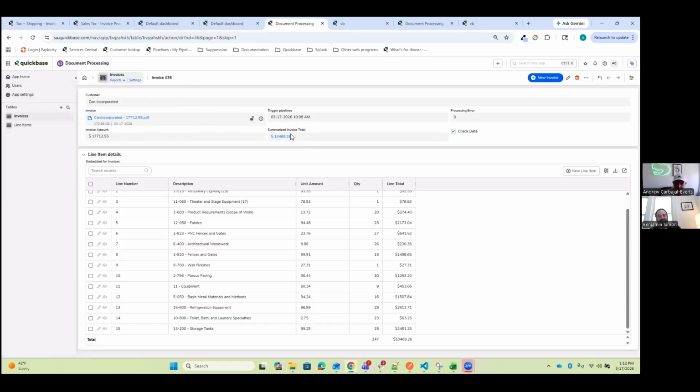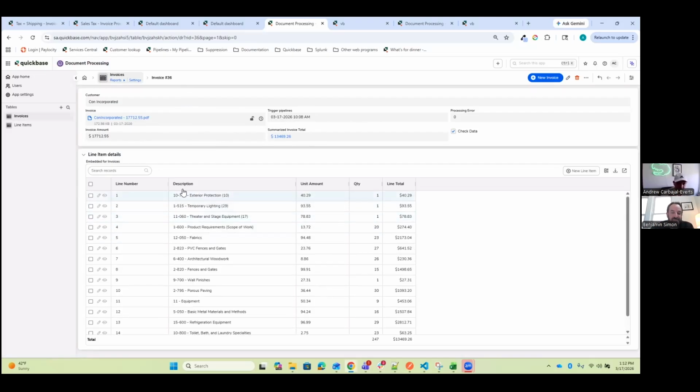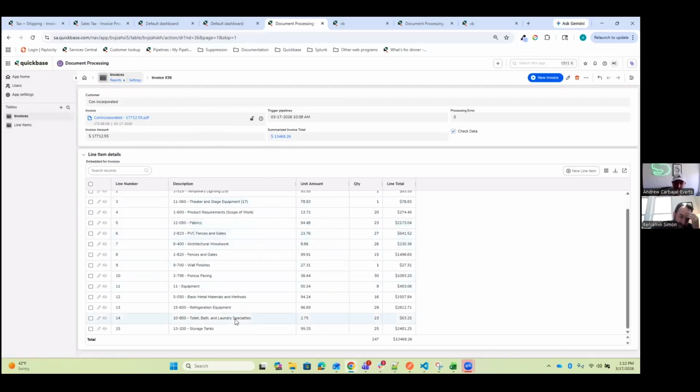And then you have a team that just reviews these, and instead of having to manually enter the data, all they have to do is open the PDF in another tab, review and edit line items here and there, and then update the status once it's 100% reconciled.